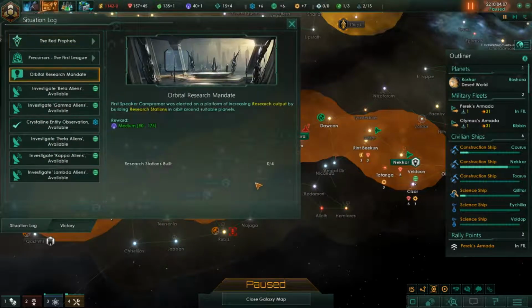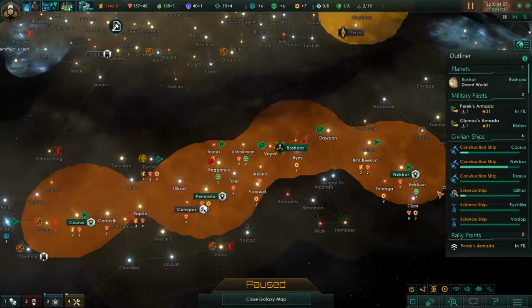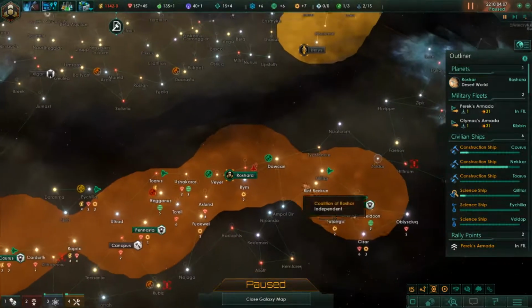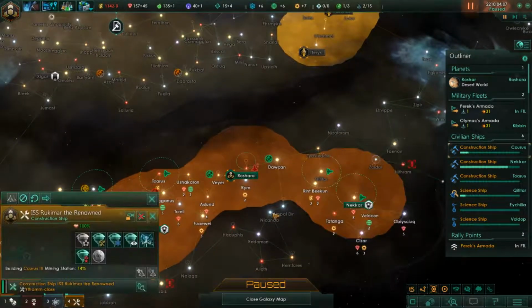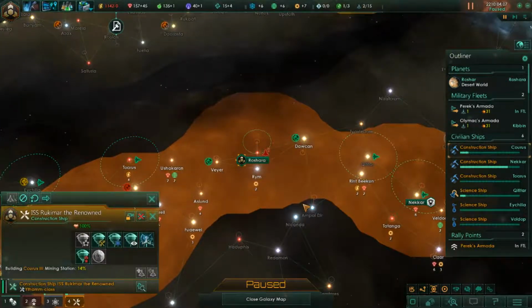Situation, where is our new mandate? So, first speaker Comprama was elected on a platform of increasing research output by building research stations. We need 4 research stations for a lot of influence. So we haven't built any research stations so far, but that's kind of fine. We'll build 4, I think.